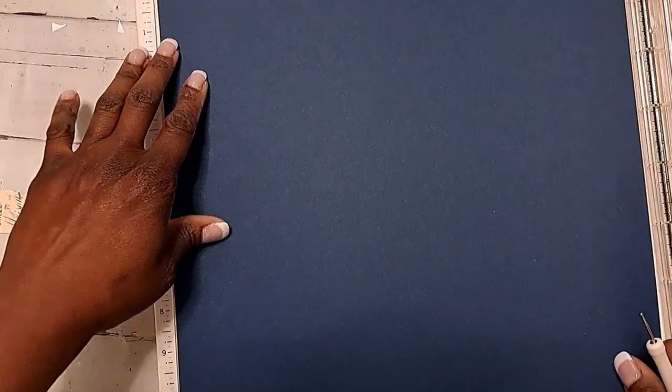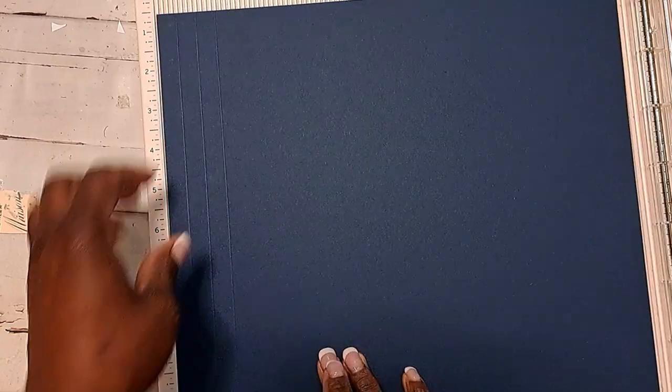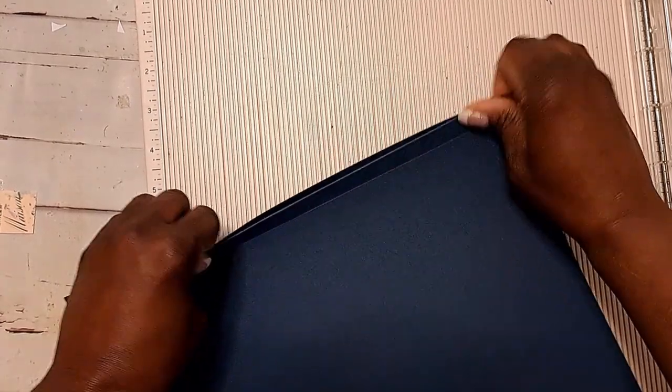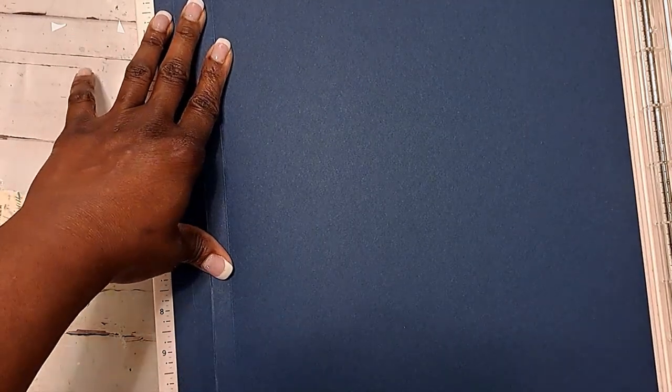we're gonna make a gusseted envelope. So I'm just gonna put this over here, and we're gonna have half inch, another half inch, and another half inch. Bear with me because it's been a minute since I've made a gusset. So, okay, this is going to go like this. This will go like this because it's got to connect to the envelope. So this part's going to connect to the envelope, and then this is your gusset. Except it's going to go like this. I need one more little half inch. Okay.